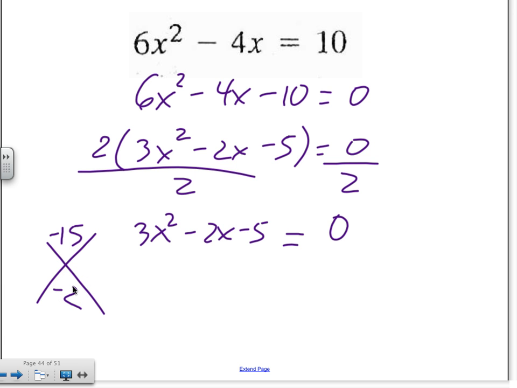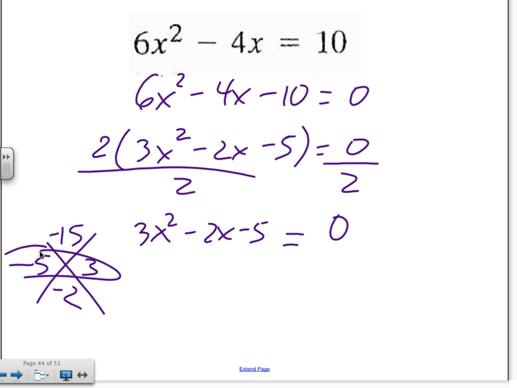I simplify the whole process, and now hopefully you can go back here and say, what times what will give you 15 and add up to 2? I know I didn't mention anything about negative. I just want you to come up with 2 numbers. Okay, 5 and 3. And then now I go back and say, okay, how do I make this a negative 2? Negative 5. There. And there you have it. A negative 5 and a positive 3.